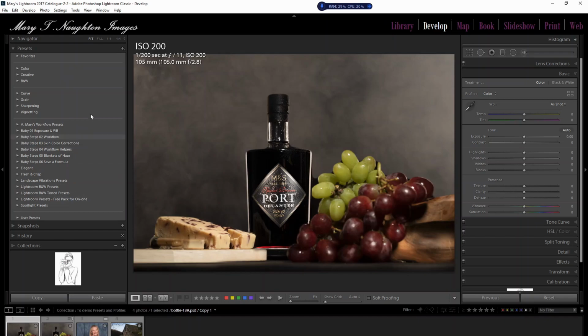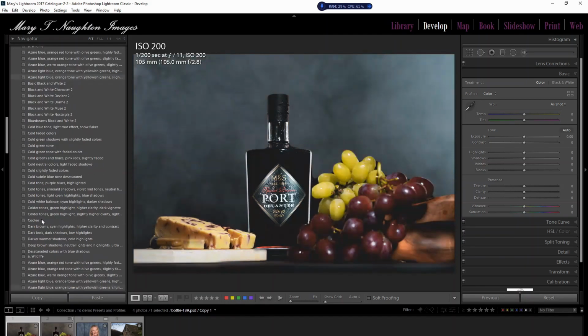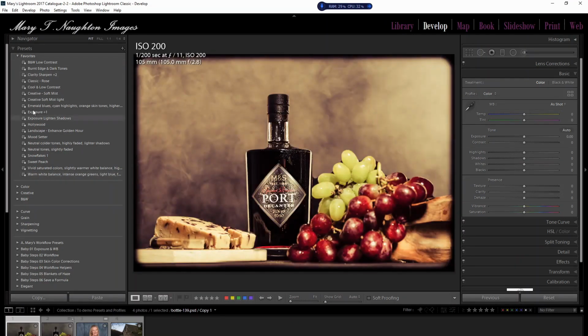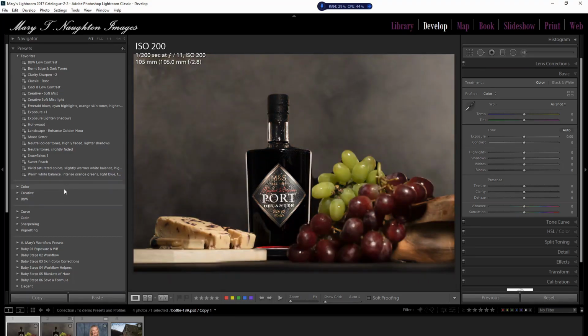Now yours may not look the same as these because Lightroom ships with a small package of presets, but I have added other presets and I have user presets which I've created, so yours will look different to my list. I do have a favourite set up here, and this is the package that we're going to take a look at tonight.